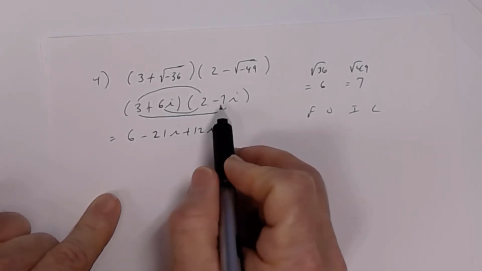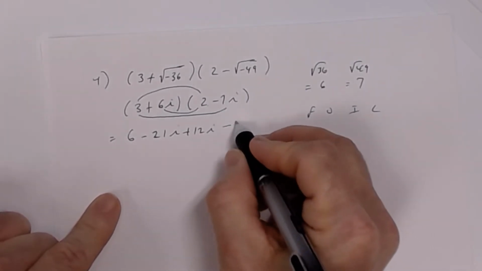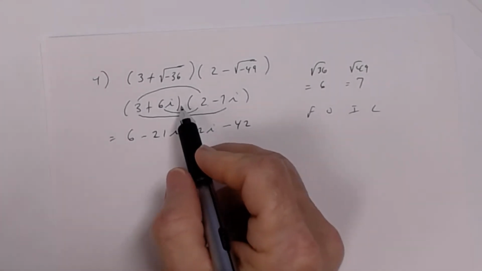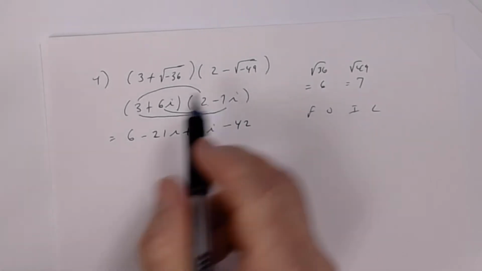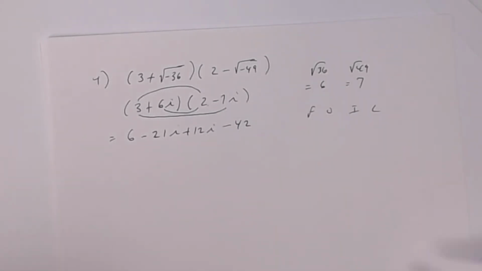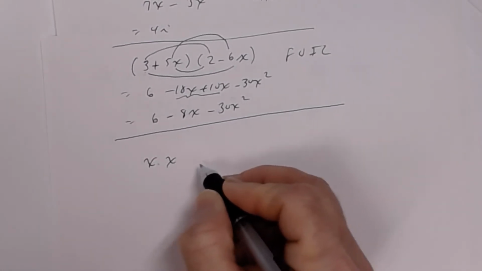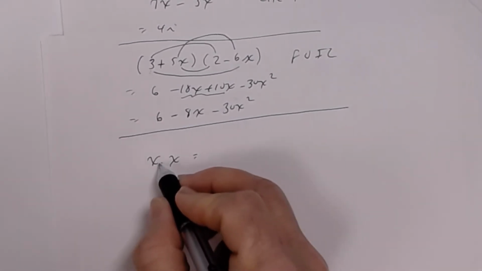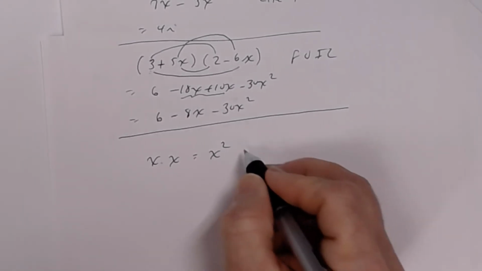So a positive times a negative is a negative. 6 times 7 is 42. Now be careful. I times I is kind of like in previous courses when you had something like x times x. So what's x times x? Well, remember, you multiply like bases, you add exponents. 1 plus 1 is 2, so x times x is x squared.